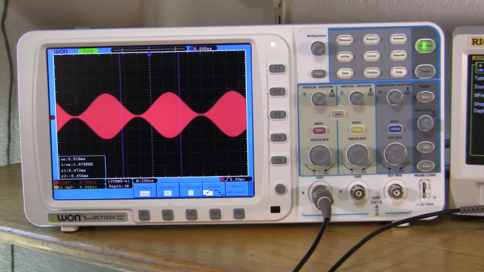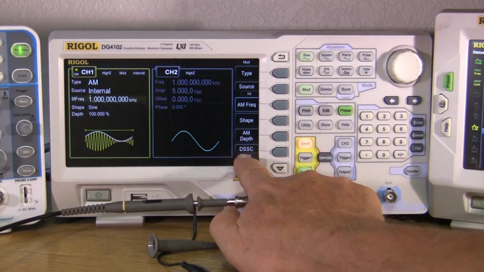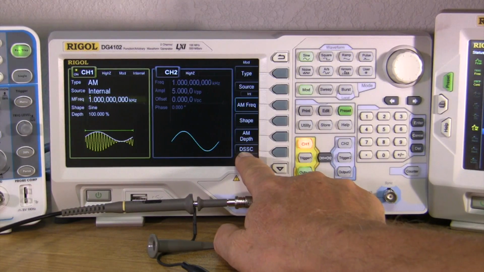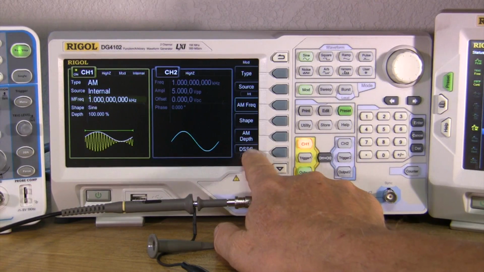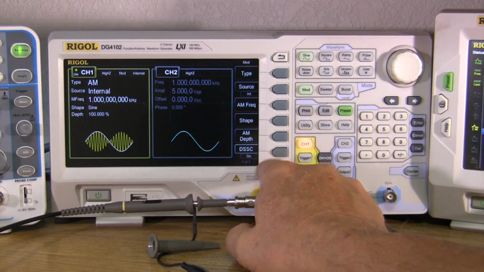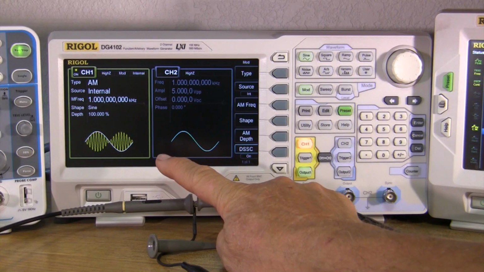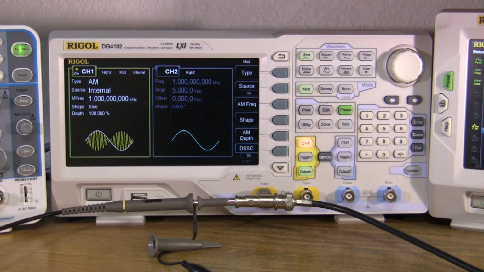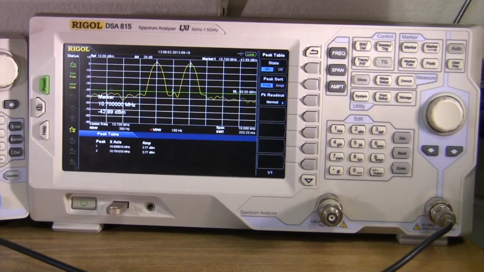There's one other thing that you can do with this particular unit that's fairly useful, and that is, if I go down here, I see something that says DSSC. That's double sideband, which is what we have, except suppressed carrier in this case. And what we have, of course, is normal AM, which is non-suppressed carrier. So if I push this button, what should happen is it should change. I have to push it twice to select it and then push it a second time. Change to a different modulation, which is suppressed carrier double sideband, which should look like that. And, in fact, it does look like that. And over here, of course, it looks like we had before, only the carrier is now missing.